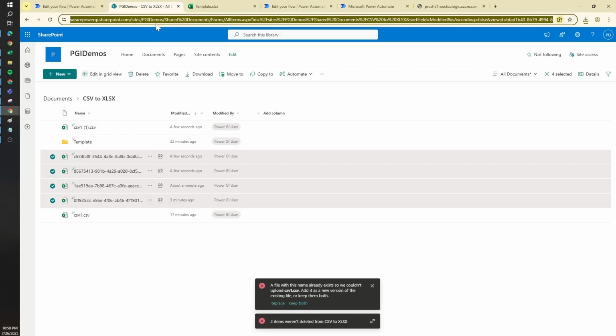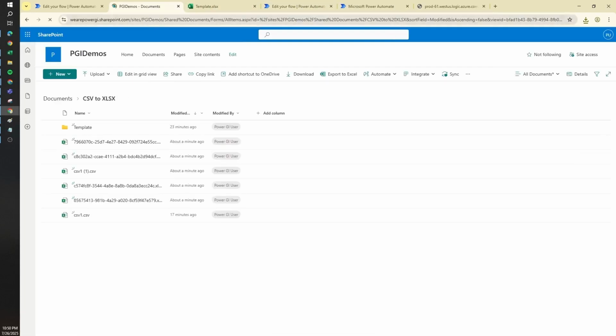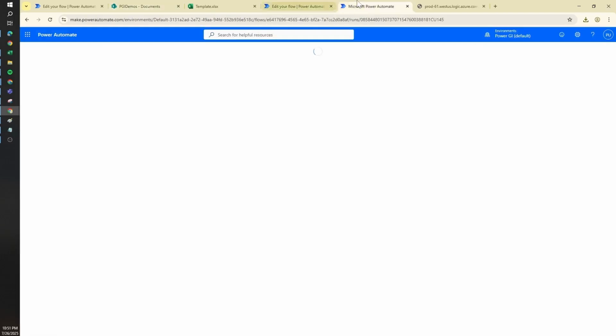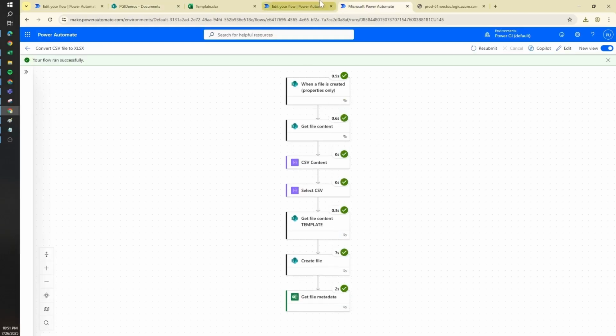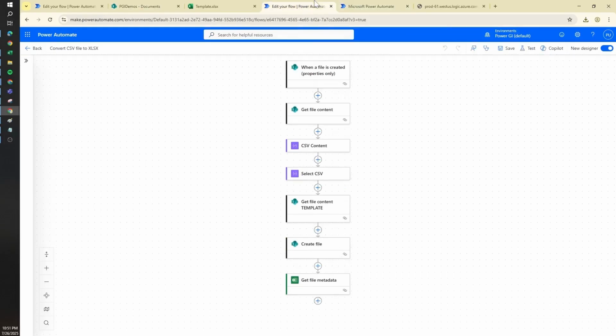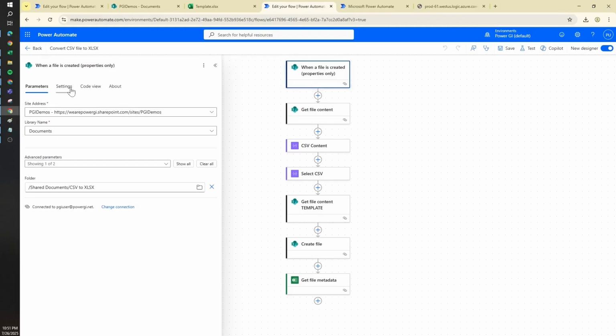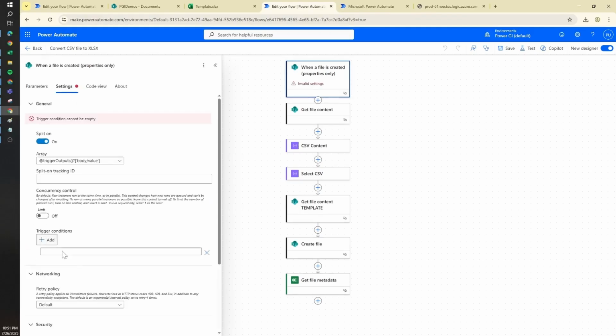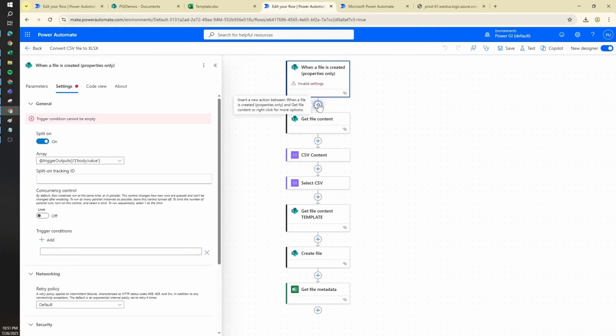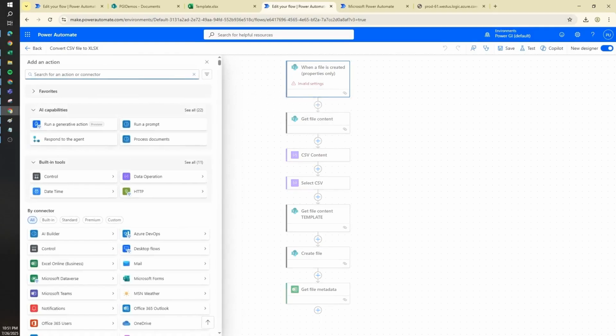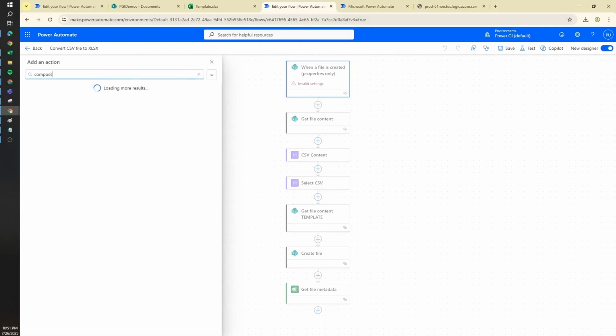And yeah, I just realized this is going to create a loop because new files are created. So probably what we want to do is create a different folder where we're going to be placing the files, because we can see that it just keeps executing because we are creating a new file here. Or the other thing that we could do is add a trigger condition, so the file name is only CSV. So let's do that before we continue.